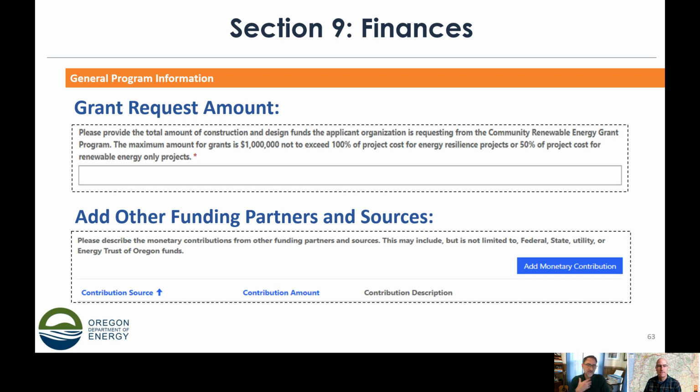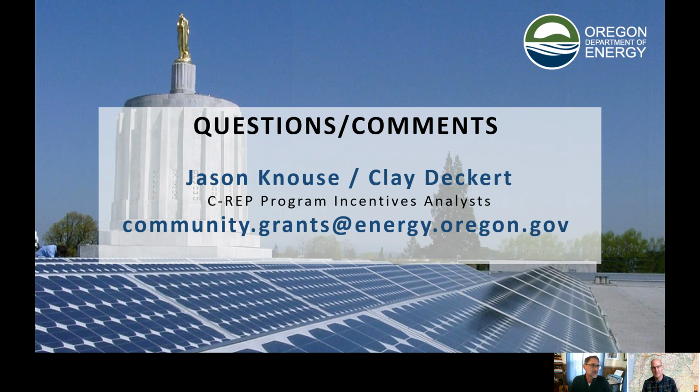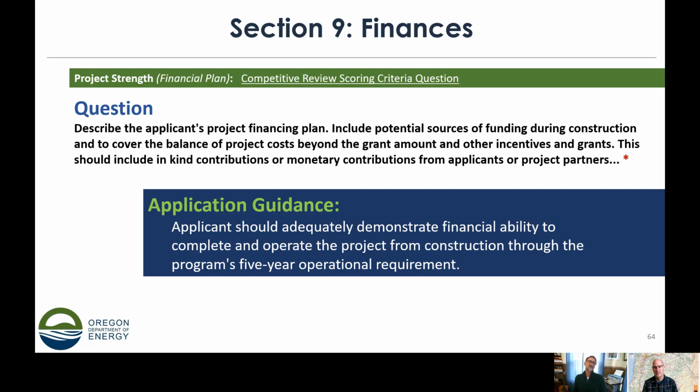And just to make sure, if that is confusing for anybody, we are always available to answer questions or get more specific about a project. Just email us the question at our community.grants email address. It's on the web page. And just real quick, I'll throw that up so that people can see that. It's community.grants@energyoregon.gov.